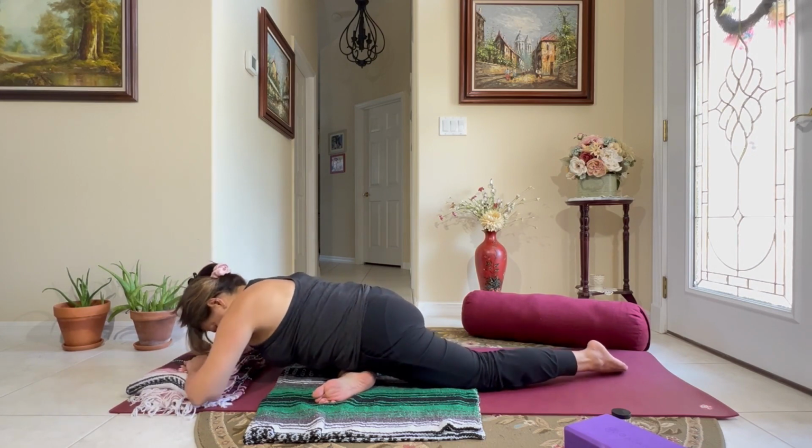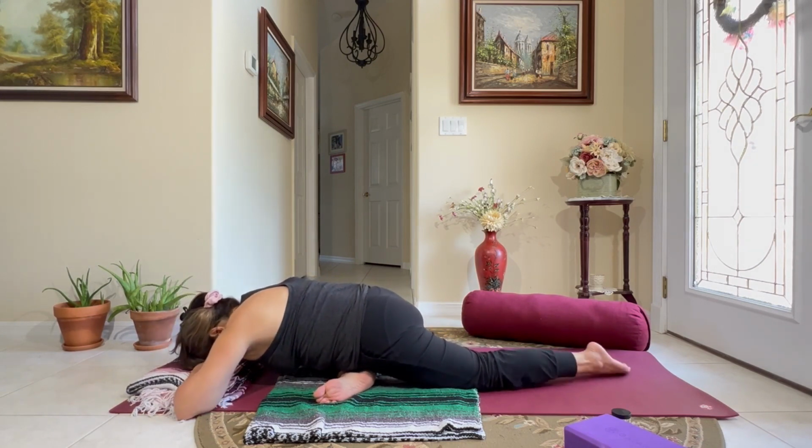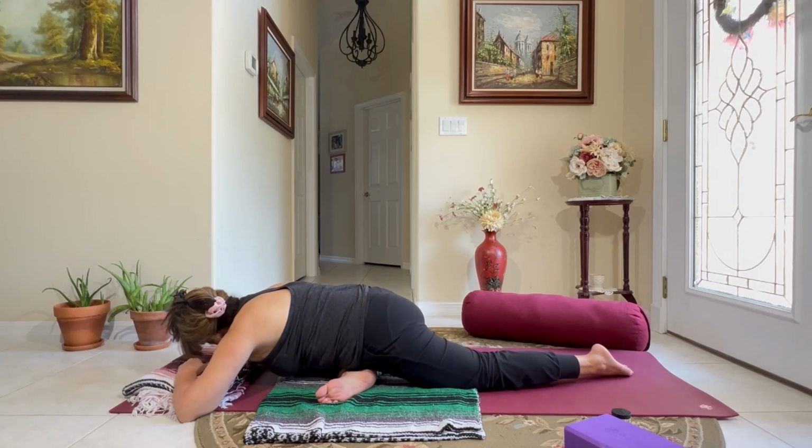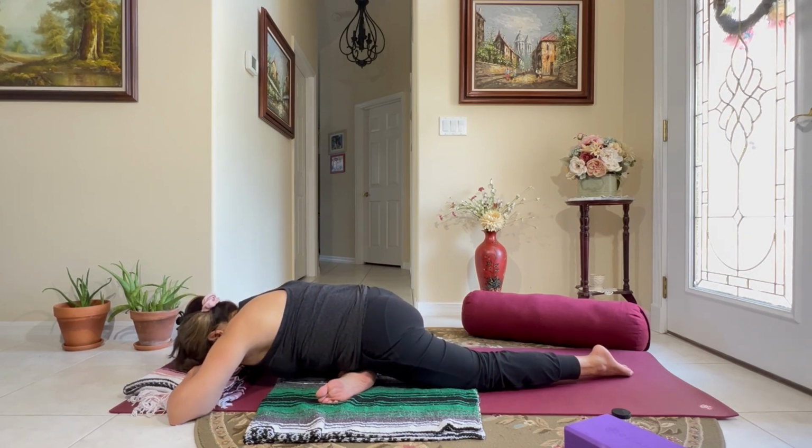Come down as far as is possible for your shape, for your body. Rest into the pose. Know that you are opening the hips. You're offering your hips an external rotation. And go slow and go easy. Release gently as you relax.